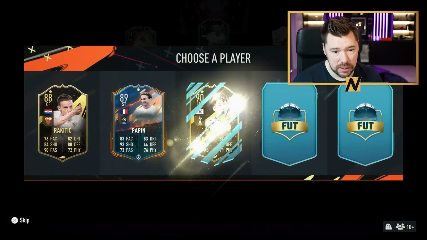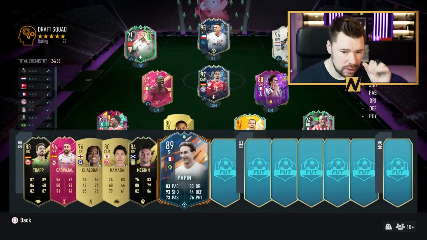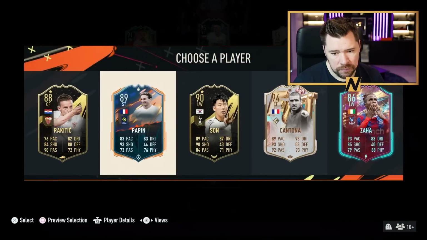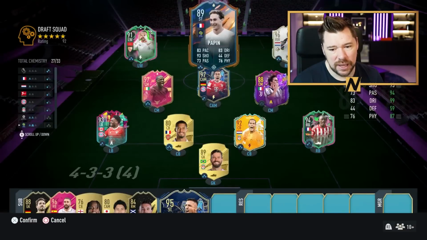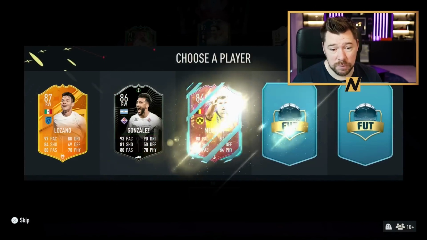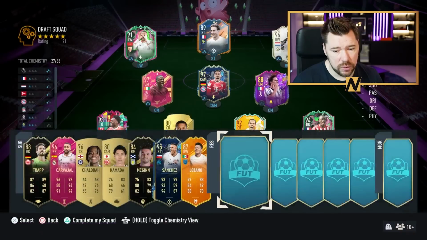This is going to be a good pick. We've got Papa, which is great for chemistry. Cantona doesn't fit the bill. We're going to have to take Papa in there just to get that chem. And now we need another centre mid. Bundesliga centre mid now would be ideal. Like a Goretzka would be like literally perfect. We'll take Lozano in there.